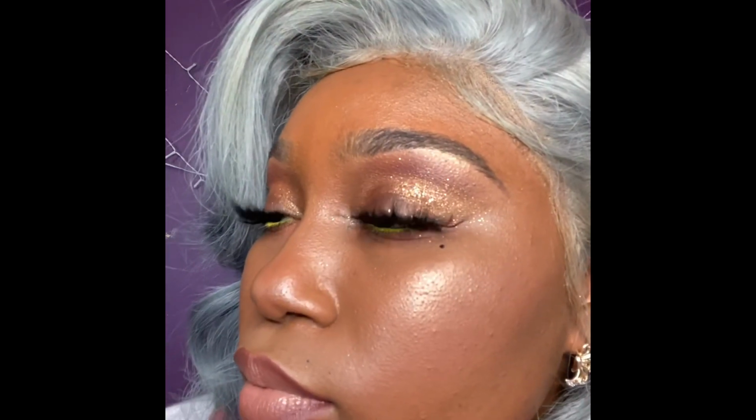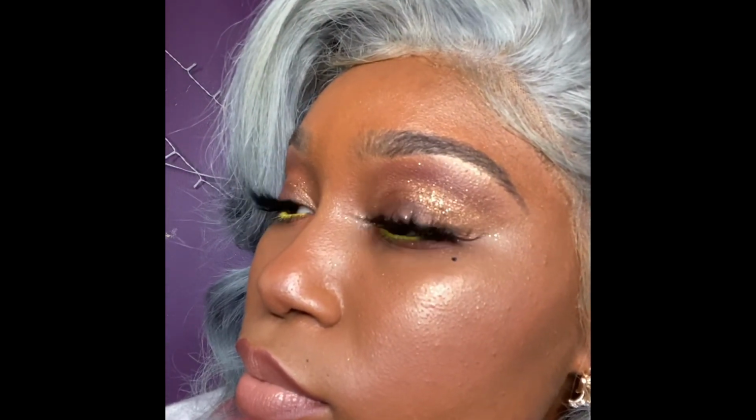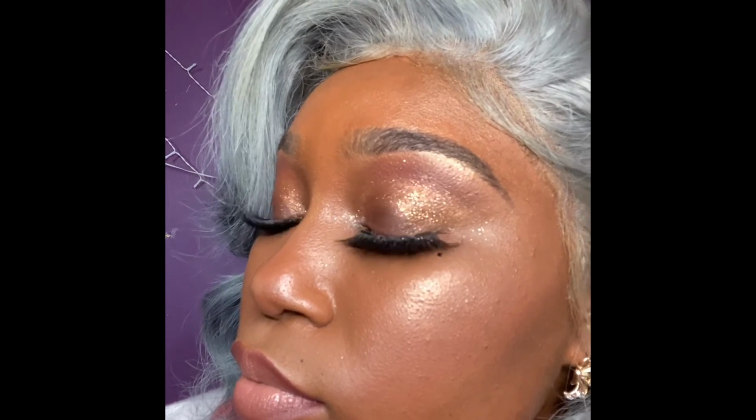No harsh lines. Look at that pop in the waterline. That intensity under the waterline.